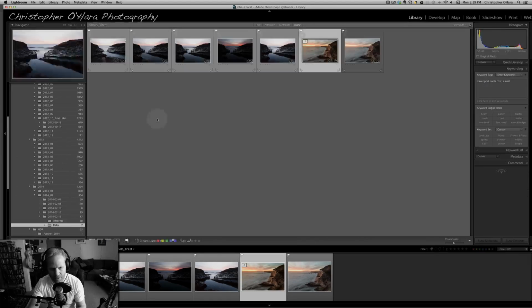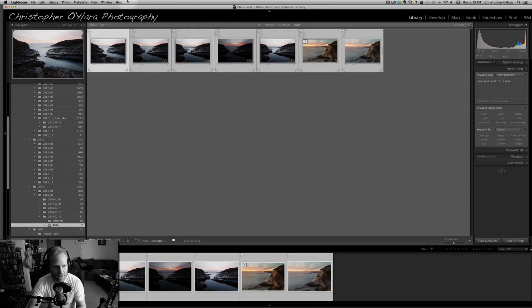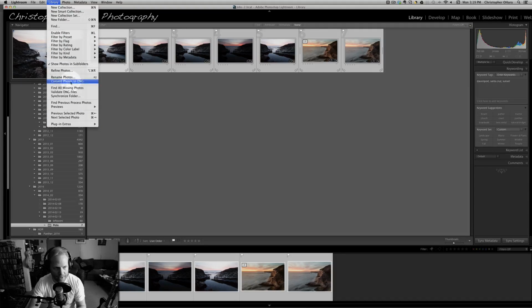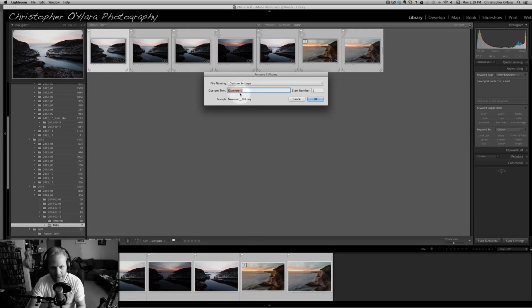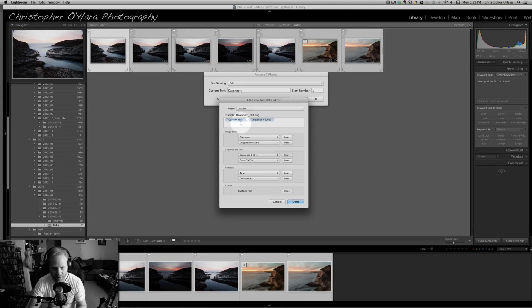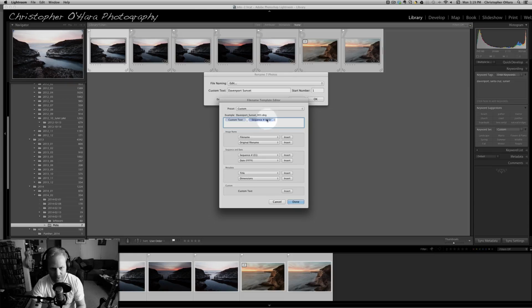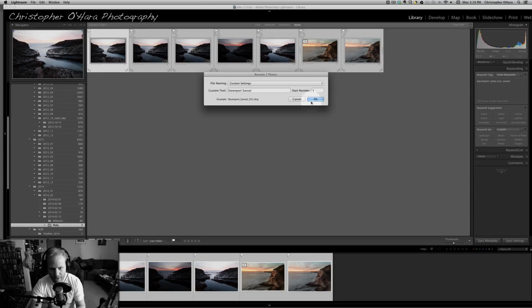If we go into here, this is actually a cool little trick. Let me show you this real quick. And I think I was going to show you this before. If I select my images here and I go into Library and Rename Photos, I can set this up for custom text and sequence. And that custom text is going to be whatever I put in there. So right here I put Davenport, maybe I'll put Davenport Sunset. And starting number at 0, and if you remember, maybe I went too fast, but sequence, yeah, 001, that's usually where I like to default to.